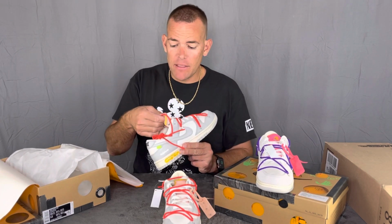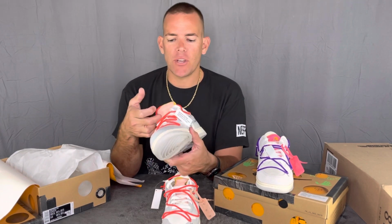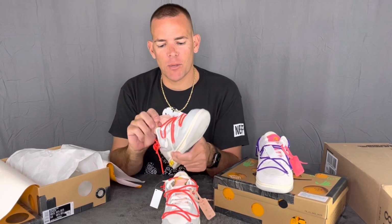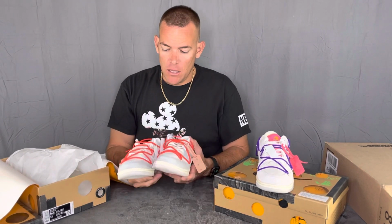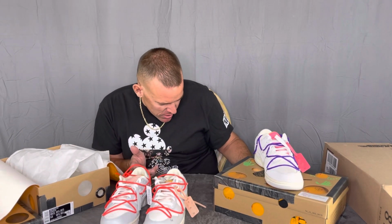I like the punch-out tongue. Let me know what you guys think about the punched-out tongue. I think it's pretty cool. You can actually use that to slip your shoes on, or is it just there for a look? I know it's supposed to be utilitarian where we can use it to put it on, but who knows? So pretty cool shoe, all in all. I think they're going in the collection. They're going to remain. Go right next to the purple ones, which are actually violet.